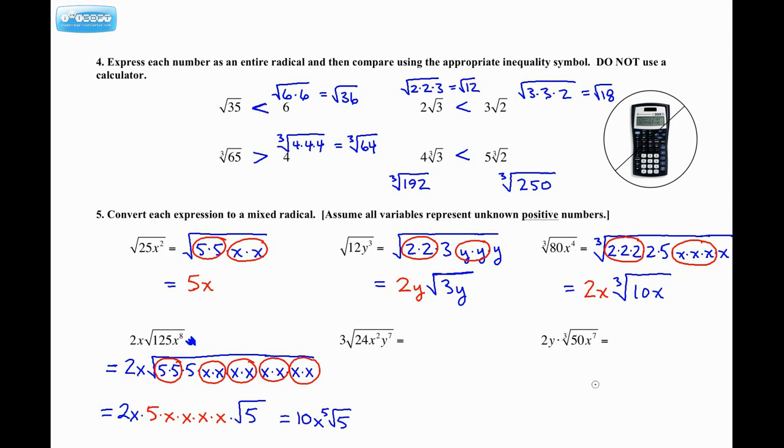Okay, so the next one, again, just going to cross that out. I'm going to start a little bit further to the left so I have a little bit more room. This is 3 times the square root of, and 24 is 2 times 2 times 2 times 3. Okay, x squared is just x times x. Now, y to the 7. To be honest, I really don't want to write out y times itself 7 times. After all, with a square root, we're looking for groupings of 2. Well, if you look at the number 7, I can make 3 groups of 2, because 3 groups of 2 is 6, and there would just be 1 left over. So that's actually y squared times y squared times y squared times y. Because remember, if you add up all these exponents, you're still going to get 7.